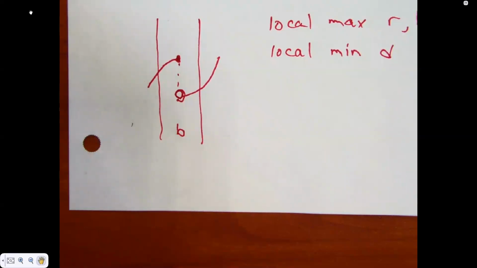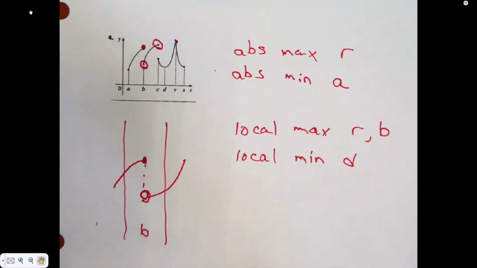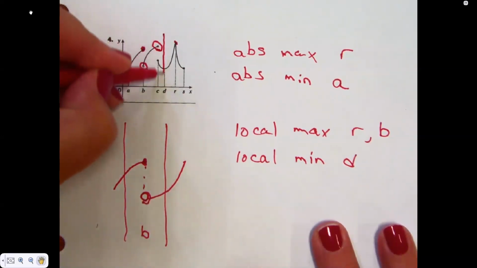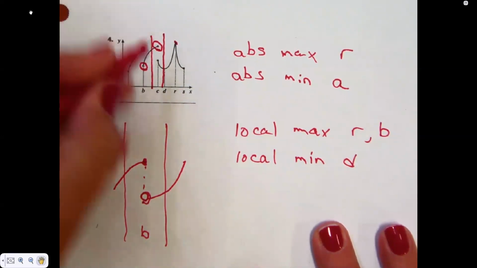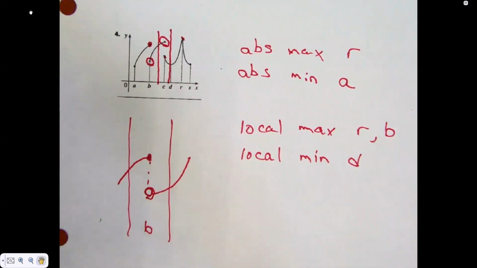Good. Why can't we use the point building on C for a local min? Because, okay, that's a good question too. I like that. If I cut here and here, is this the lowest point? Can you see that? Is that the lowest point in that area? You have to go a little bit to the left and a little bit to the right. So that would not be considered a minimum. Does that make sense? You can always go left and right and draw some lines and then say, hey, is that my lowest point? Yes.